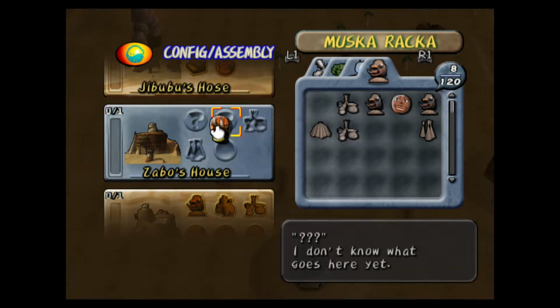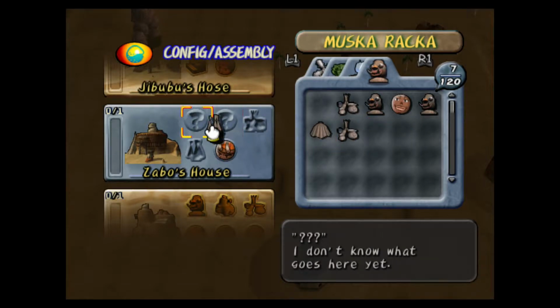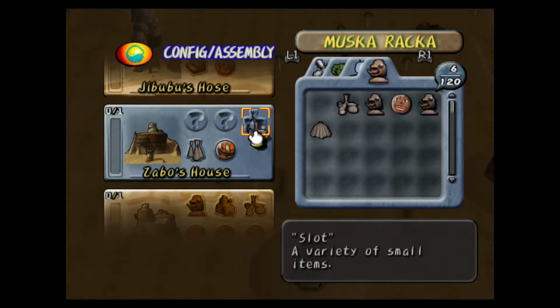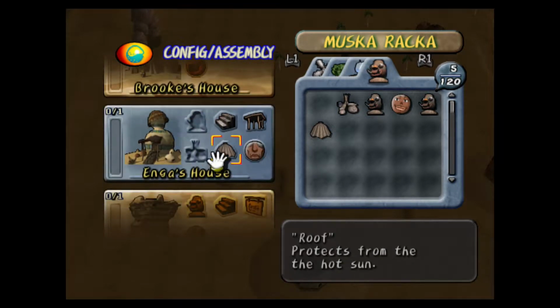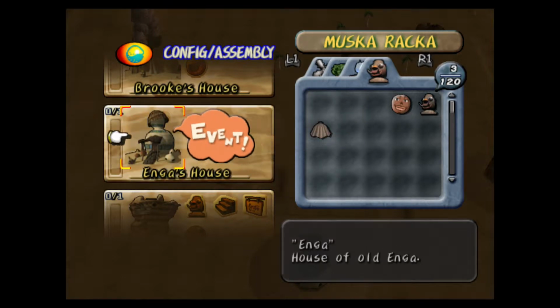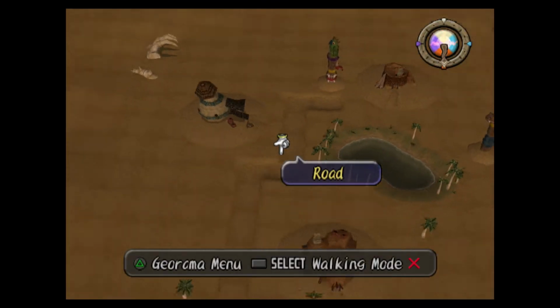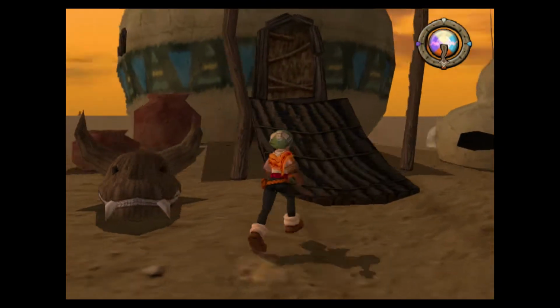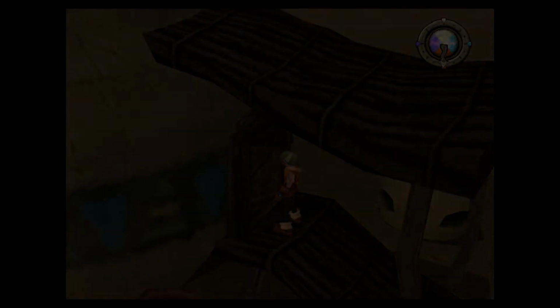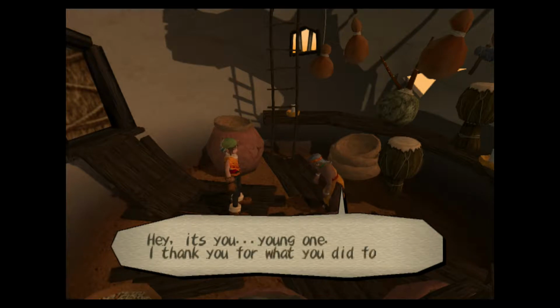Anyways. What is it? Boy with gentle heart. Okay. You get your hay, and you get your odds and ends. And no doubt you're gonna want a totem. It looks like you're gonna want your damn roof, too. Before I visit you, let's start by knocking out that. Yeah. So we can go to Egna's house, get our event, and then go to Zabo's house, where he'll tell me what he wants, and then I can give him the, hey, it's you, young one.